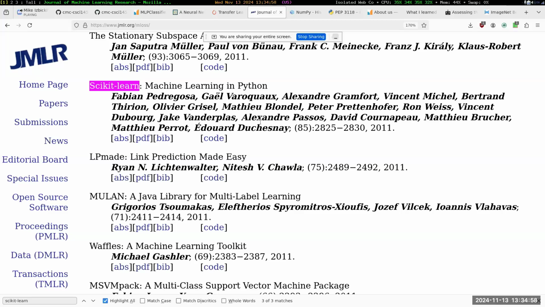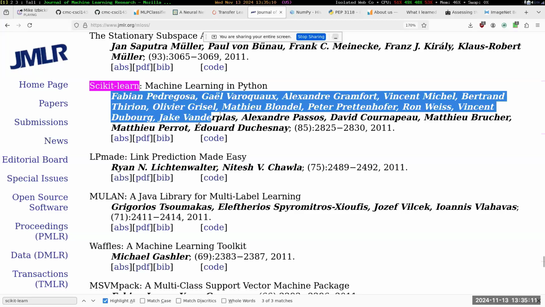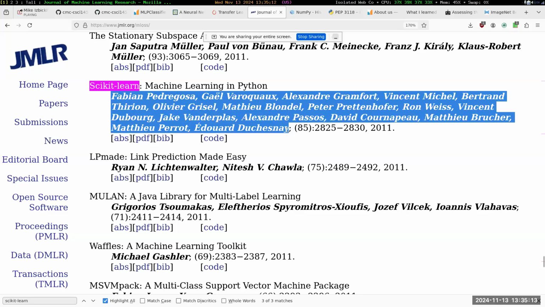Some of the individual methods had standalone tools, programs for using them, but there was no one library that did everything together. So in 2007, this large group of people right here got together and said, we are going to change that situation, make one common interface for doing machine learning.